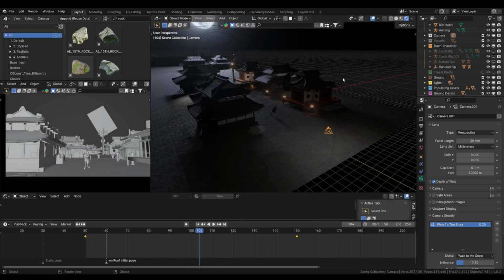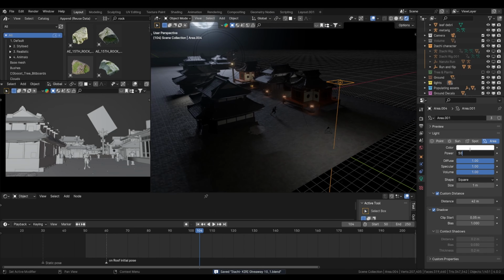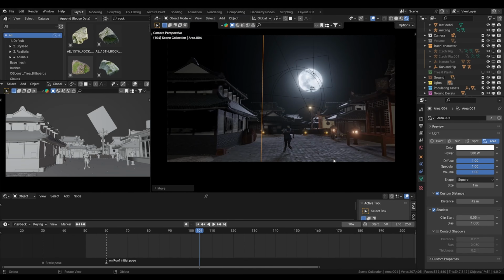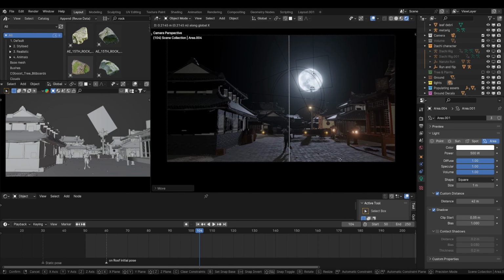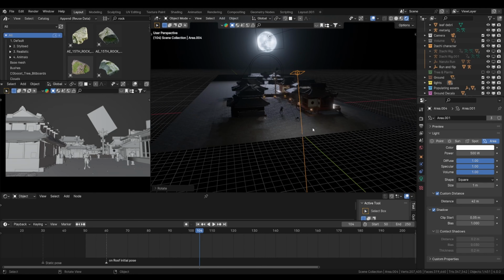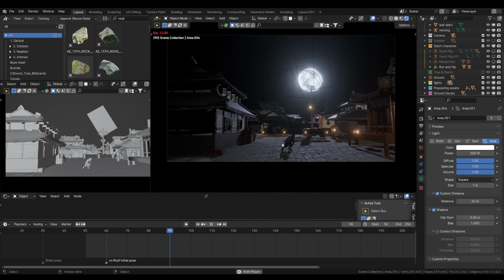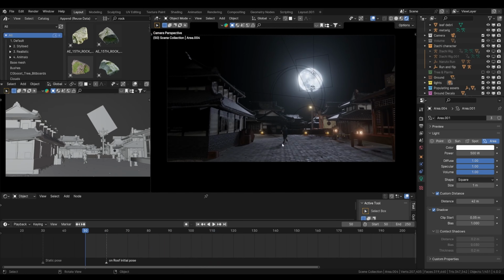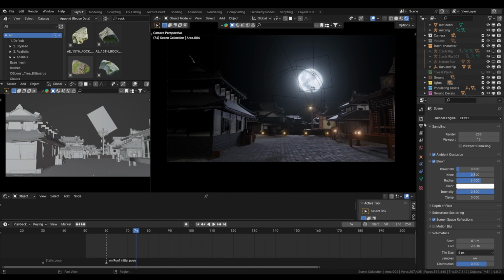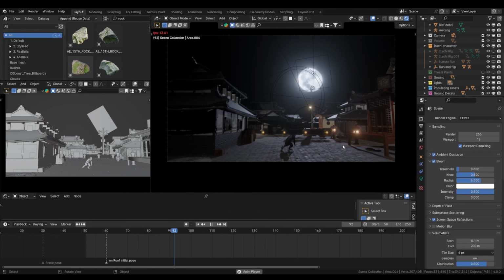And it's time to light our foreground. So let's select the light, which is an area light in front of the camera, increase the strength, and move it so it will cast some light on our character, which is looking too dark, so we can't distinguish it from the background, which we really want. So right now you can see just finding a good angle is everything. I don't want to overexpose the character because the moonlight is coming from the back and we can just throw a light from the front directly on it. So I want the light to shine in that way.